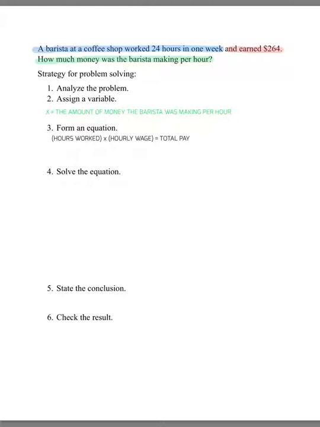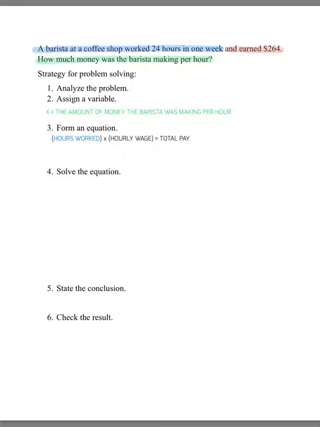So let's go ahead and color code this. The hours worked, according to the statement, a barista at a coffee shop worked 24 hours in 1 week. So we're going to go ahead and color code that blue just to match it up. So again, the hours worked is in blue, which is 24 hours.